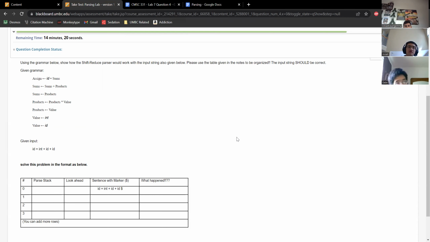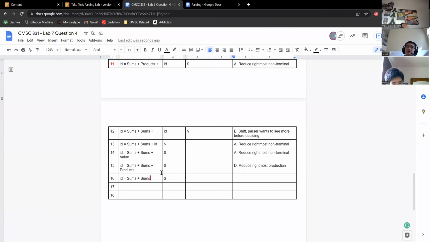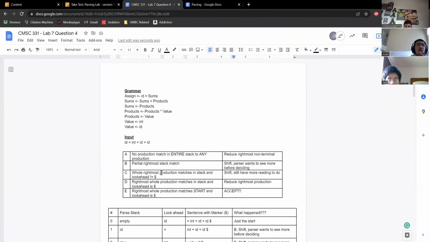So I'm like, we got all the way to ID equals sums plus sums, but I'm not sure. Yeah, that's the issue I was trying to think about. It's weird because I don't think that the other steps should work because we did a reduce instead of a shift, right?